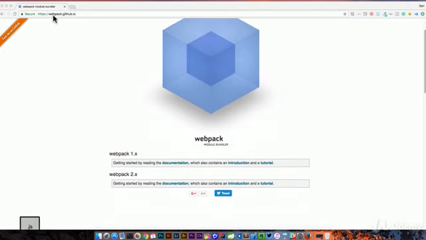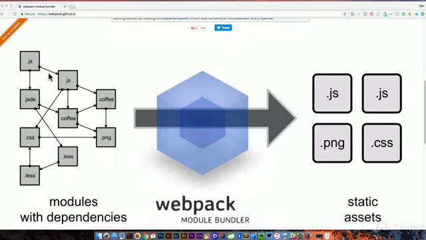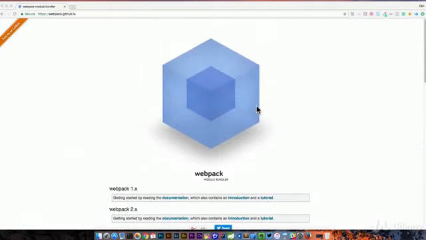So you can find out more at webpack.github.io. But as you can see, you have all of these JavaScript files and, say, LESS and CSS files, and it'll basically bundle them into a single file for us. So there's nothing to actually install here, but I do want to just cover a couple of things.